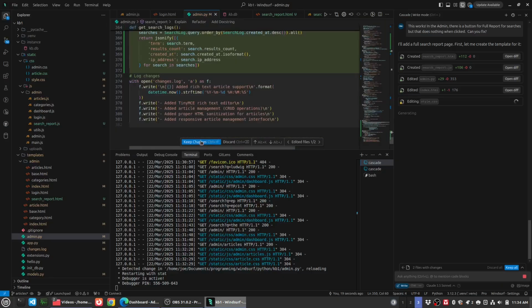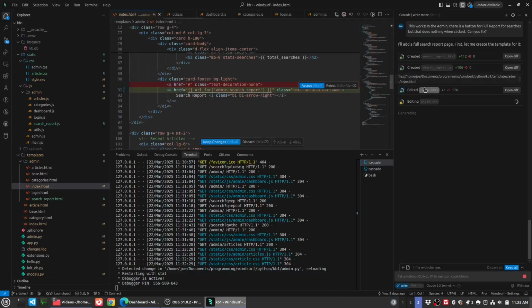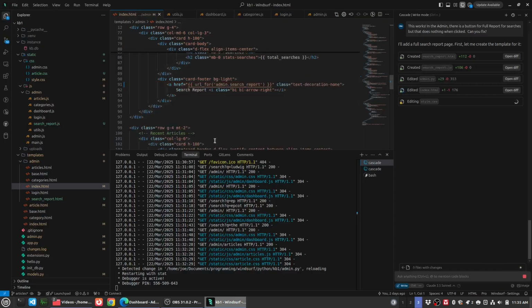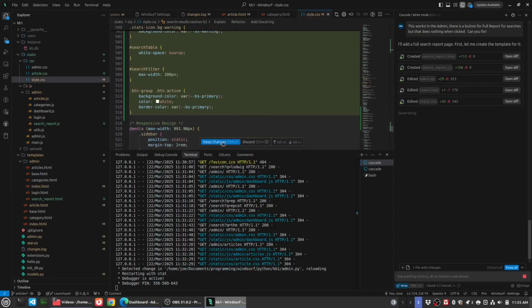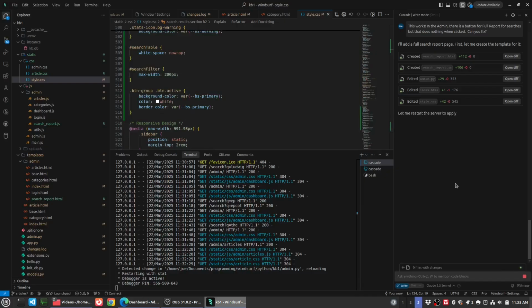Okay, keep changes. And now it's editing the style CSS. Sure. And restarting the server.